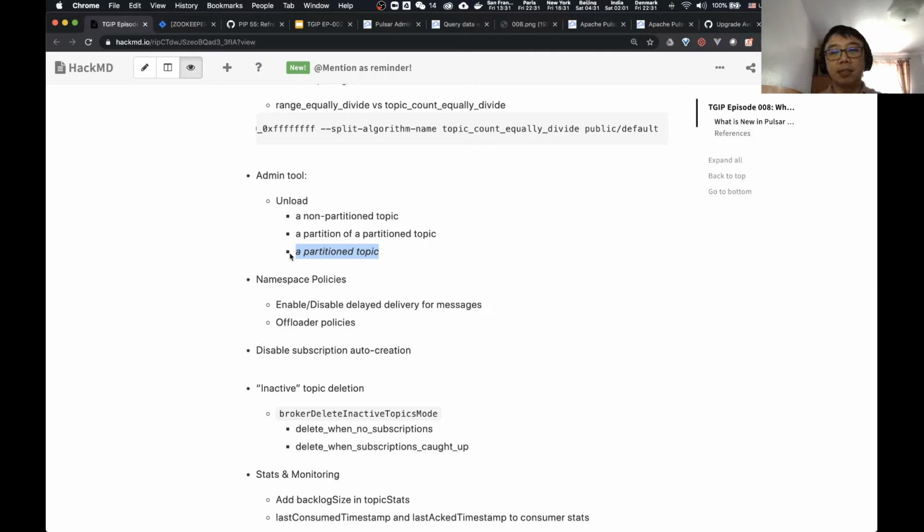In the past couple of months, a lot of newer broker-level settings have been added to the namespace level, so you are able to control those behaviors on a per-namespace basis.